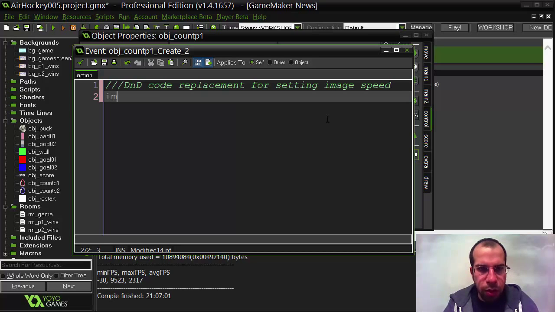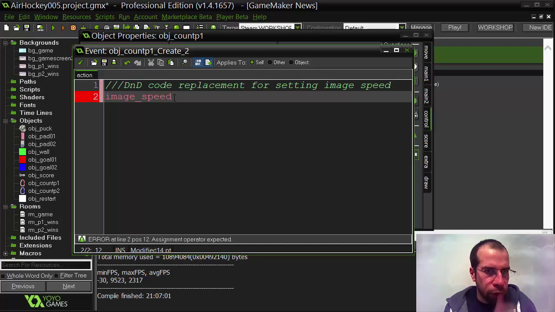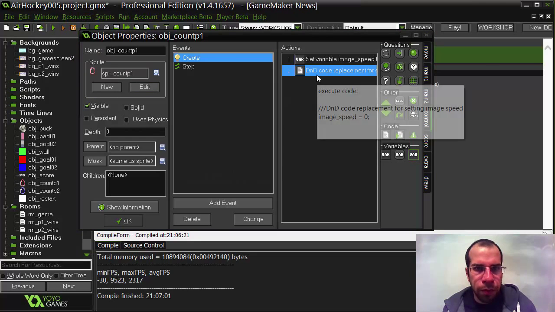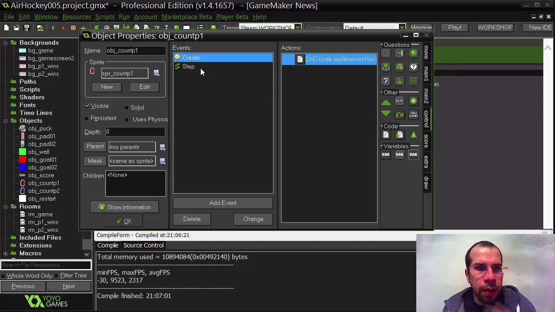Then image_speed, which is a set variable inside GameMaker, equals 0, and a semicolon. That's all you need on that one. I'm going to copy the whole thing with Control C, and then delete the old set variable.